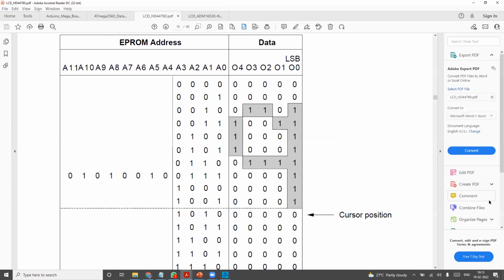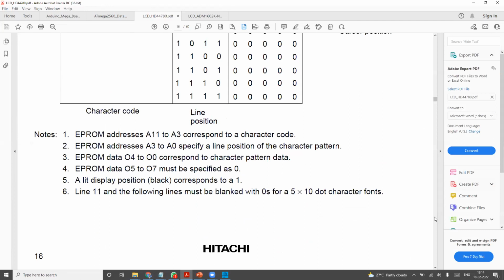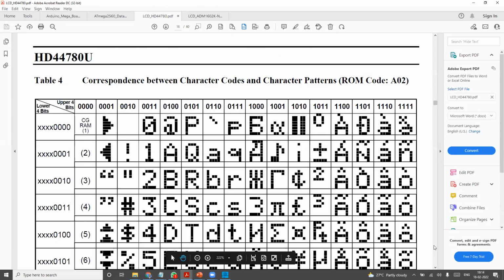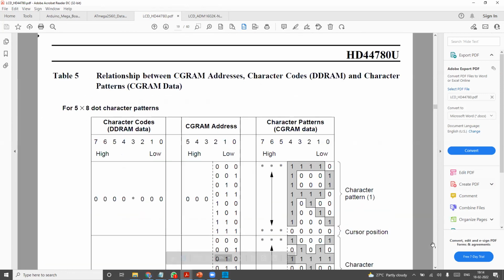So this is what the controller does. You see here, that is how the thing is displayed. For every ASCII value, there is a character. They call it a character generator RAM, whatever it is, and we will discuss that next.